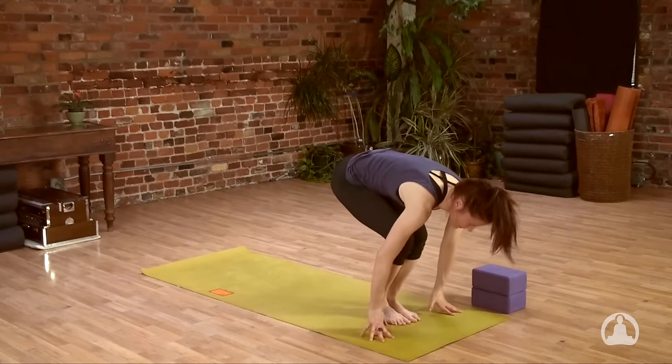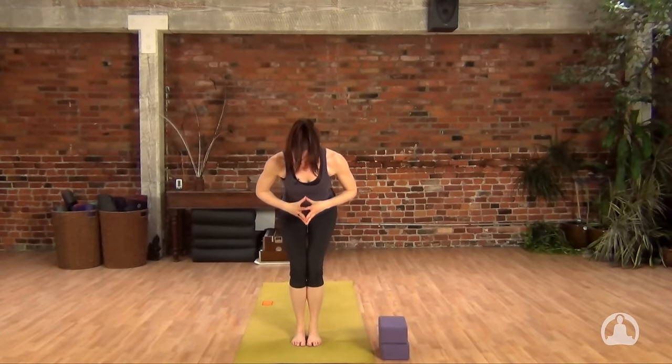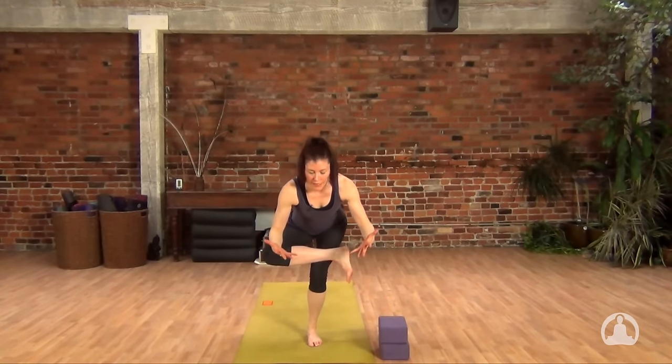Bend your knees, sit down, reach your arms forward for chair pose. And then go ahead and draw your hands together in front of your heart. Come onto your right toes now, plug into your left heel. Lift your right foot, cross it on over for your hip stretch. Again, send your hips back, back, back, get low.